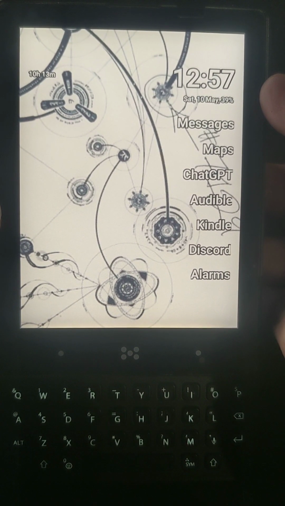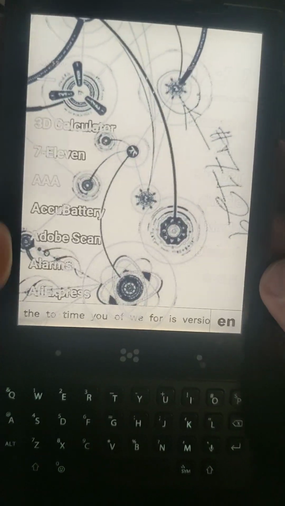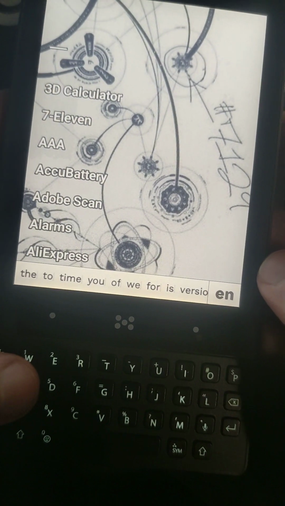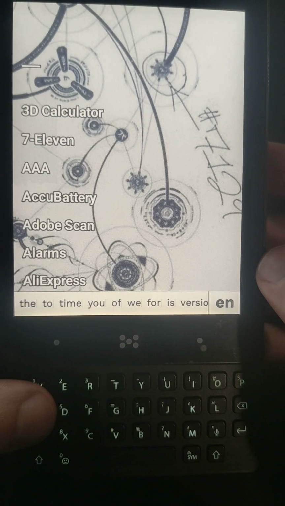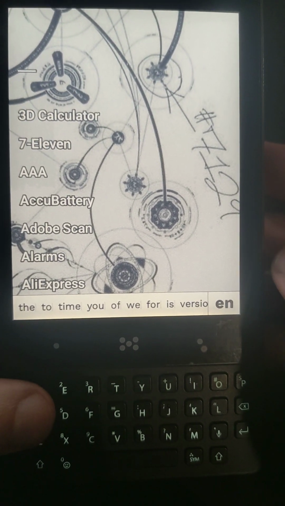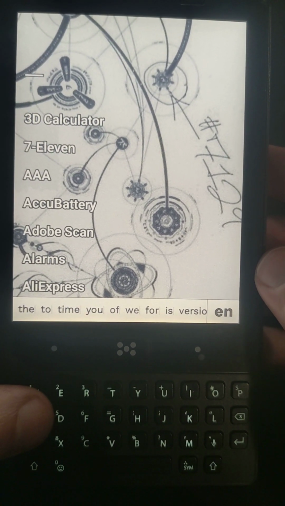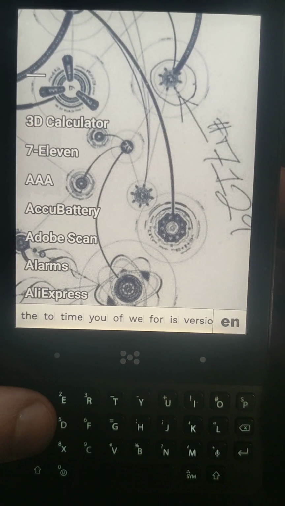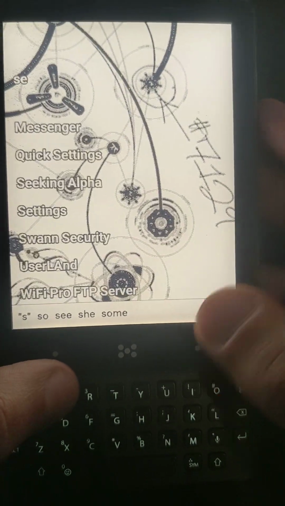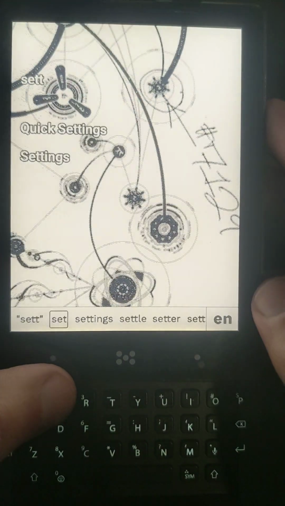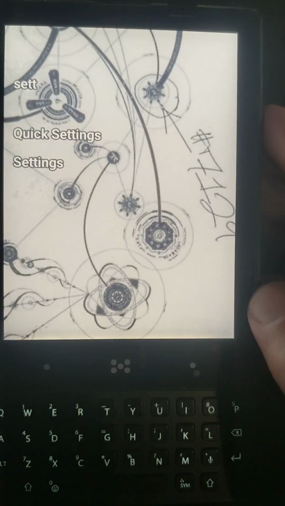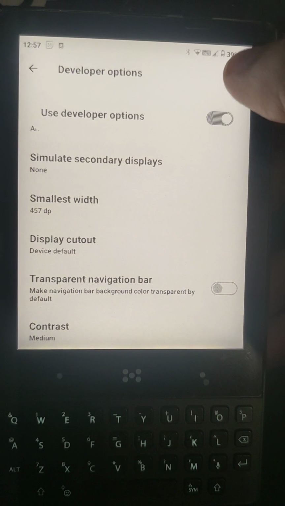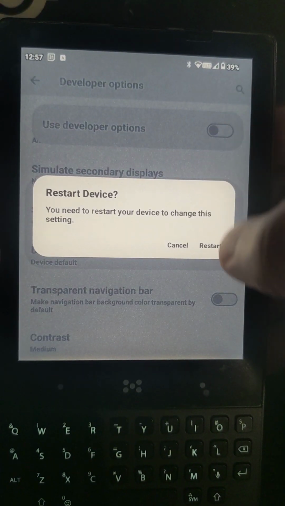Okay, next up, contrast settings. So one thing that's a little bit different about the minimal phone Eink is that it currently is not very well optimized for heavy black screens. So you're just going to have a better time if you stick to the white themes.